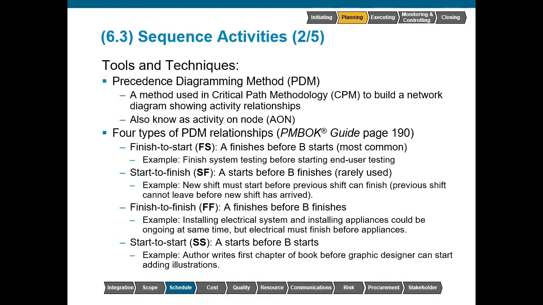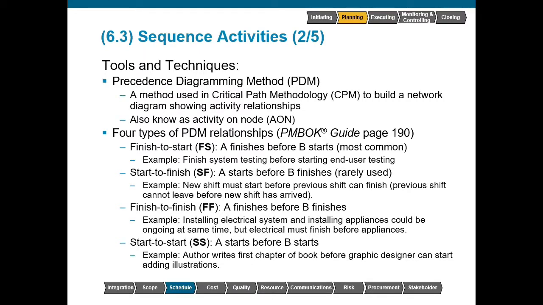Anytime we are looking at a network diagram, anytime we are looking at these nodes in general, we always want to read it from left to right, just like we'd read anything else. As we look at an individual activity, the left side of the box is where the start point is, and the right side of the box is where the finish is. So if we look at where the arrows originate and where they terminate, we can make a determination of a finish to start versus a start to finish relationship.